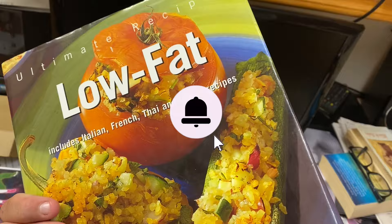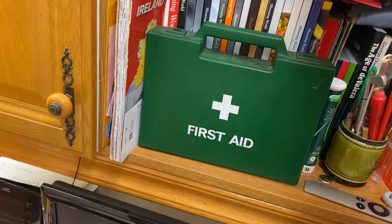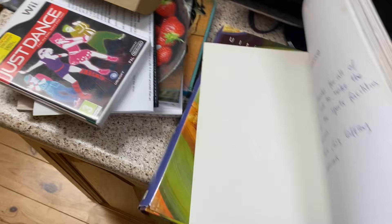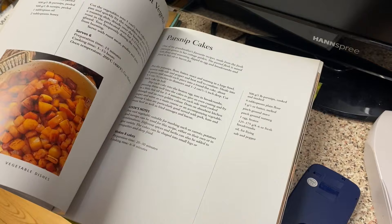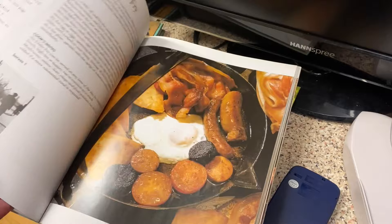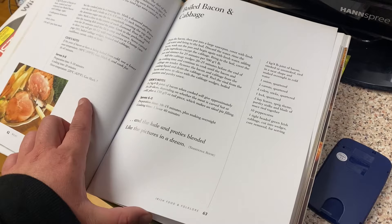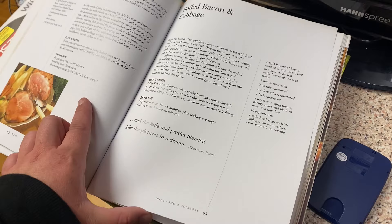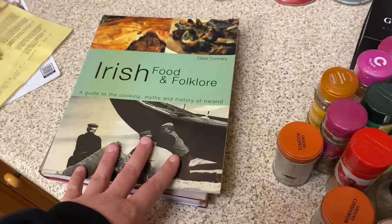Keeping Gordon! That hasn't been opened in about 15 years and it's so huge — it really is so huge. I feel like this has some relevance to something. I got this in school — we had to help with the catering for an event they had. I'm not liking anything on that page. Do you really need a recipe for a hand oil? Irish Spice Beef, pigeon — no shade if you eat it but no thanks. I thought it was chicken with parsley. I don't think I'll let it go — that's a sentimental keeper if anything.